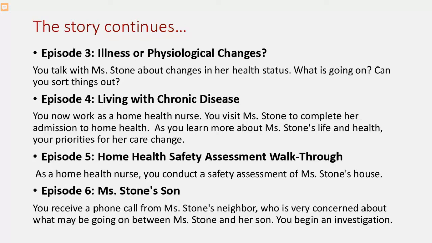Then finally, we get more of an introduction. Now, in the initial introduction, we learn about Mrs. Stone. We learn that her children are biracial. Her husband was African American. And so now he comes into the picture, and we learn a little bit more about him and what is going on. So they get a chance in this episode to assess for the potential for elder abuse. And we make it again as real as possible.